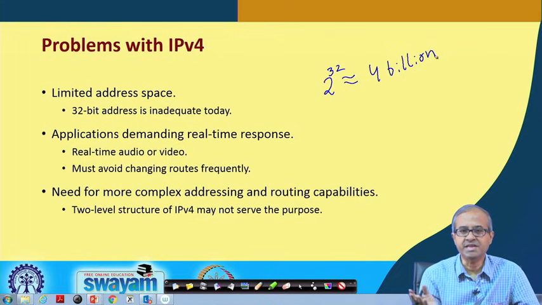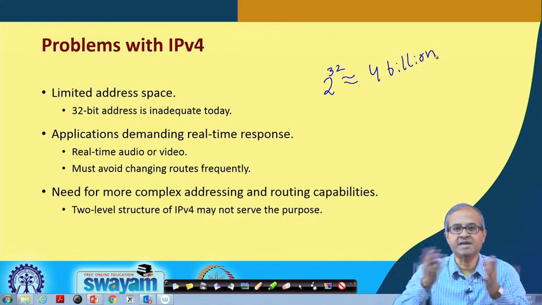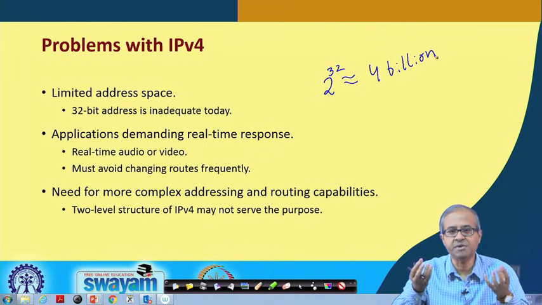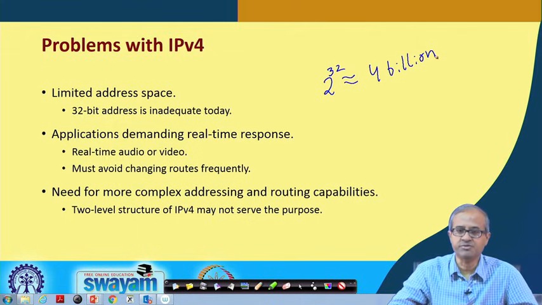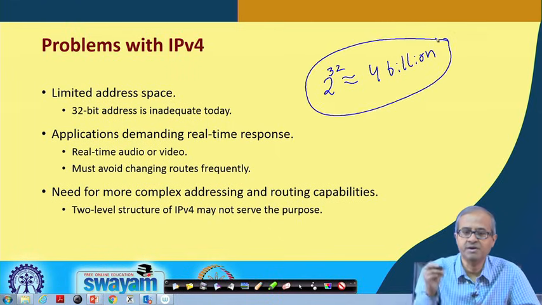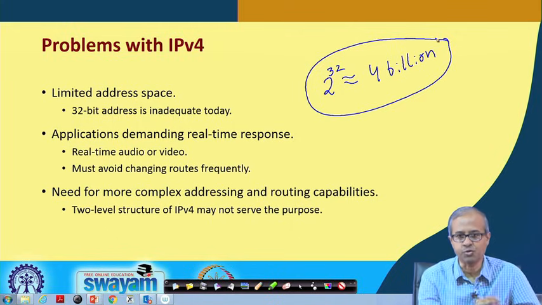But you see, with the huge proliferation of devices that are getting connected to the internet today, we are now in an age where we are talking about the internet of things. There will be a large number of very simple devices, and they will also want to get connected to the internet. So, how do we give unique IP addresses to everybody? This 4 billion is a rather small number in today's scenario. So, this cannot support the kind of internet growth that is being projected.